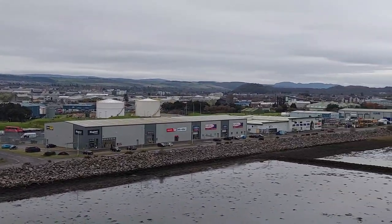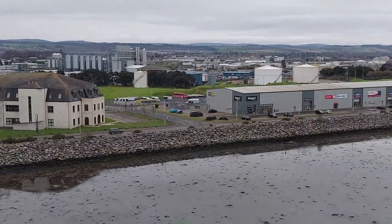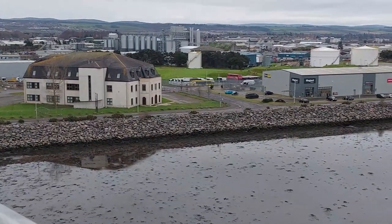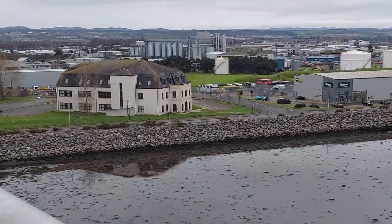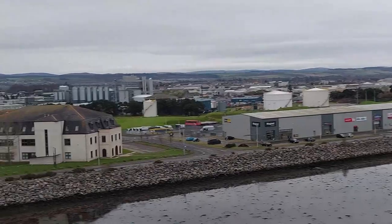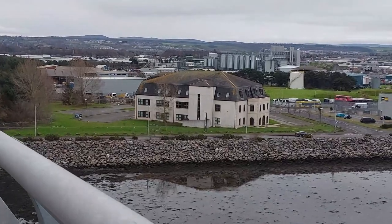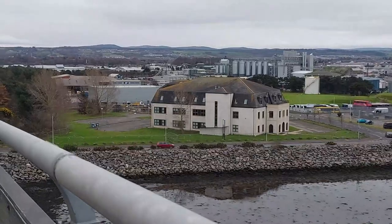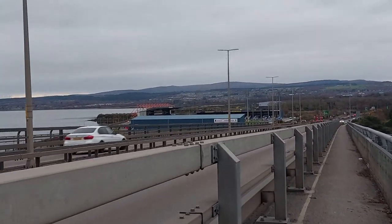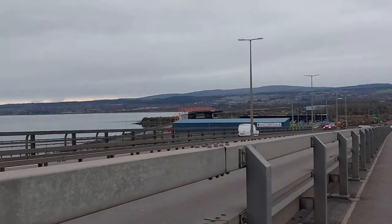So the Longman Industrial Estate — that's got quite a few different kinds of businesses on. You've got car spares, builders' merchants. And even in the middle of the shot there, can you see the buses and coaches parked up? That's one of the bus depots for D&E Coaches, a popular bus and coach company here in the Highlands. So if you need to hire a bus, go and speak to D&E Coaches. And that building right in the centre there used to be the Highland News headquarters, but it looks as though it's standing empty now — not sure what's going to happen to that, so if anybody knows, drop me a comment. And coming into view on the left you can see the Inverness Caledonian Thistle Stadium, the home of Inverness Football Club.